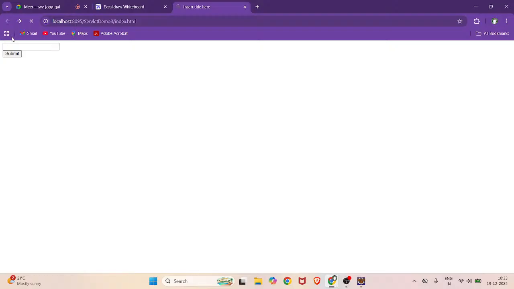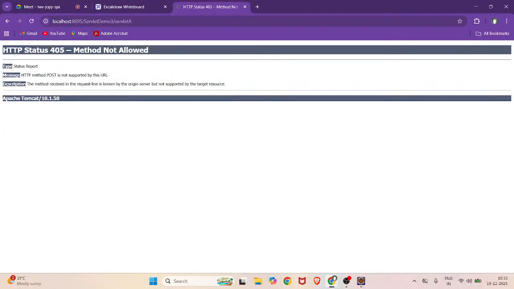First I can check whether the value is passing through the URL or not. HTTP method post is not supported by this URL, but I am with the get, right.